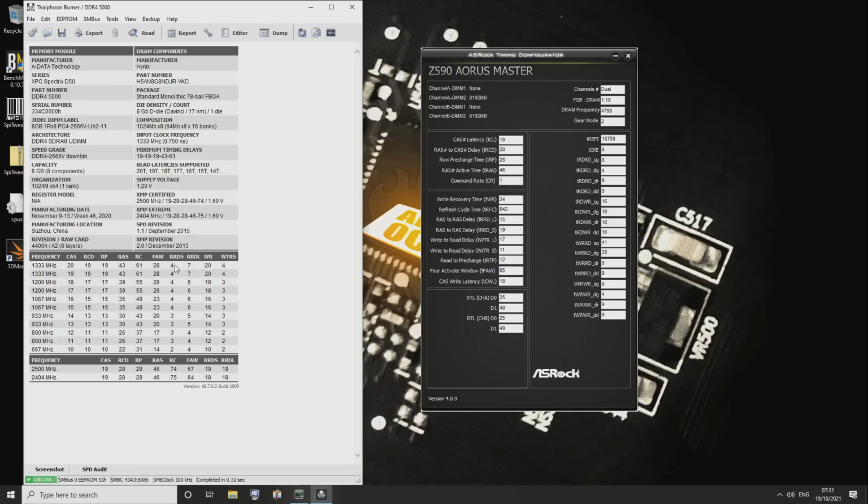And you can see that TRRDS is supposed to do 4, and TRRDL is supposed to do 7 at 2666. So if we scaled that up with those JEDEC timings to 4800, you take your 4800 and divide it by 2666, and then you multiply TRRD by that. So TRRDS, you multiply by 4, it should be 7. So at 4800, assuming linear scaling, which, again, is kind of a generous assumption, this right here should be 7. If it's more than 7, you start losing performance.